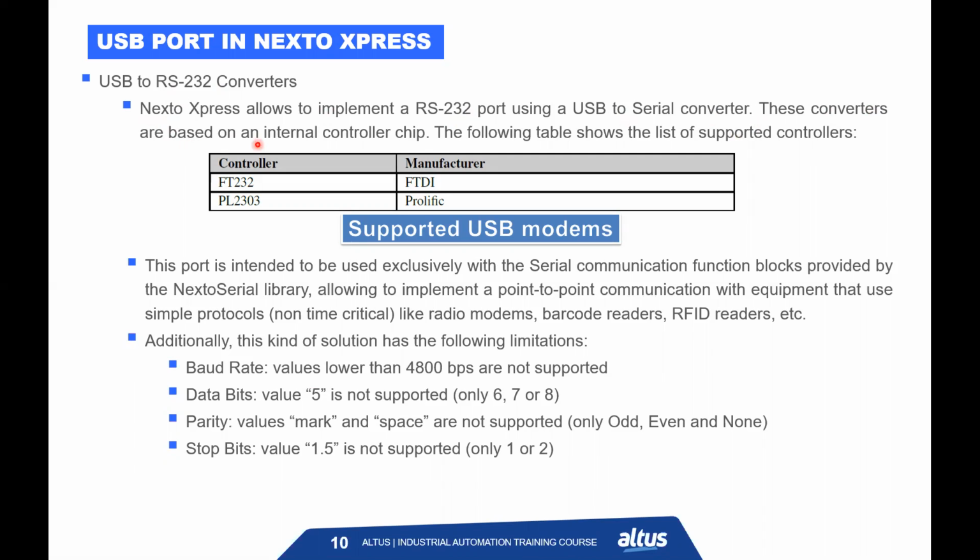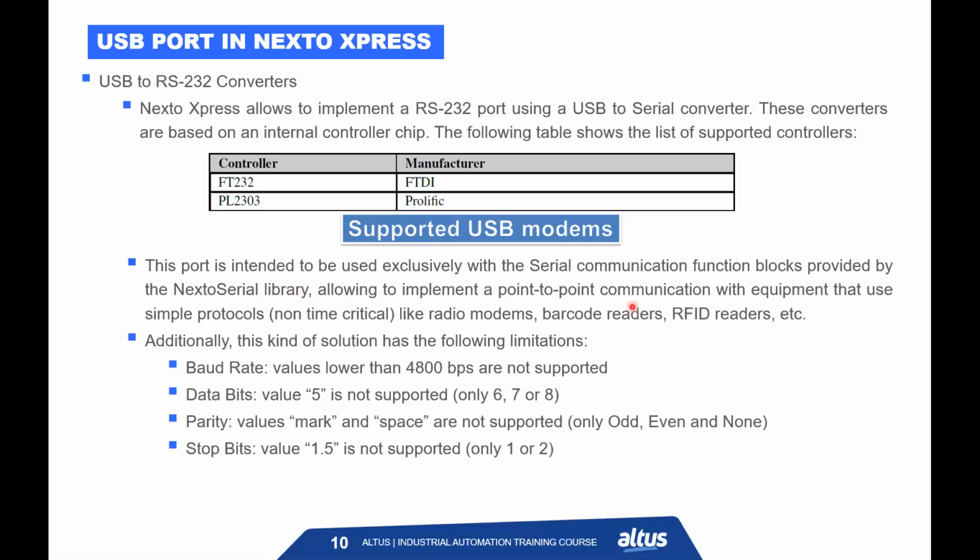These converters are based on an internal controller chip. The following table shows the list of these supported controllers: FTDI and Prolific. These are the manufacturers of these converters that we have available, the drivers inside the Express. This port is intended to be used exclusively with the serial communication function blocks provided by the NextTo serial library. This is very, very important to say. We cannot connect, for example, a Modbus at this port, just the library to exchange information using the serial.